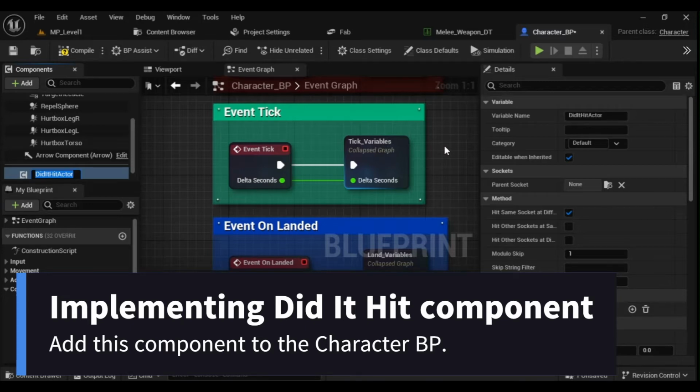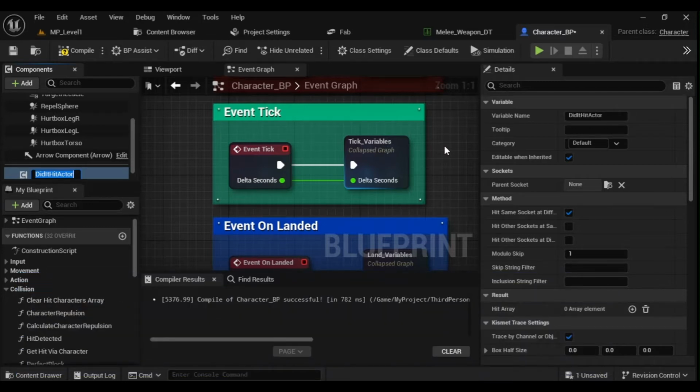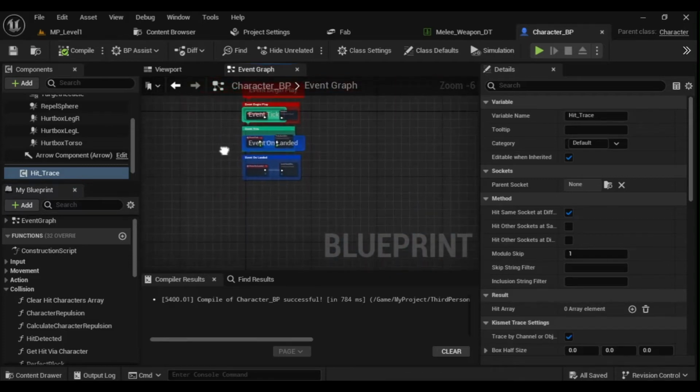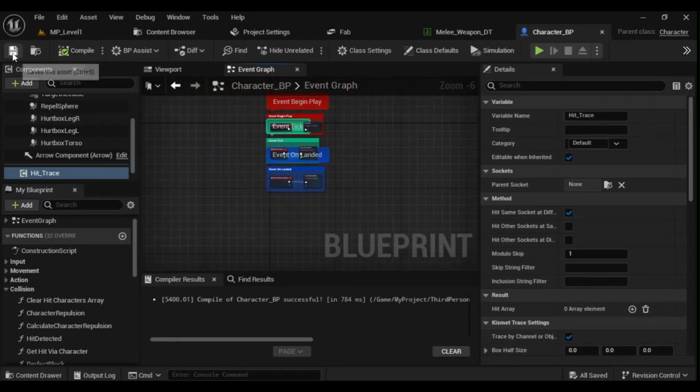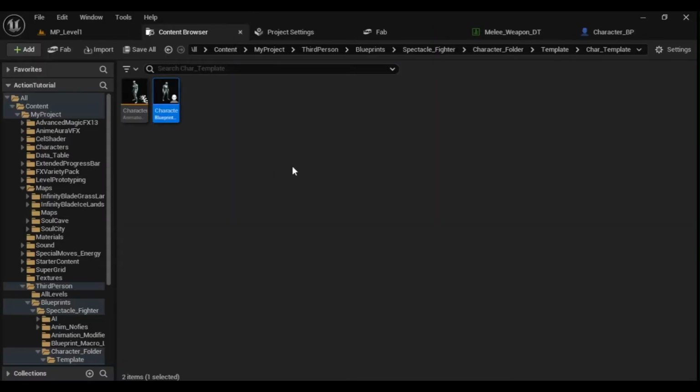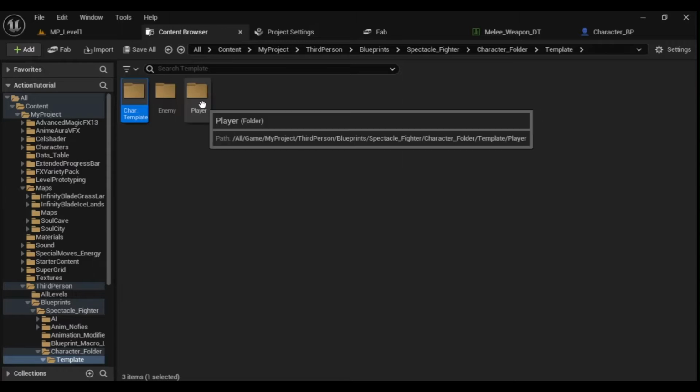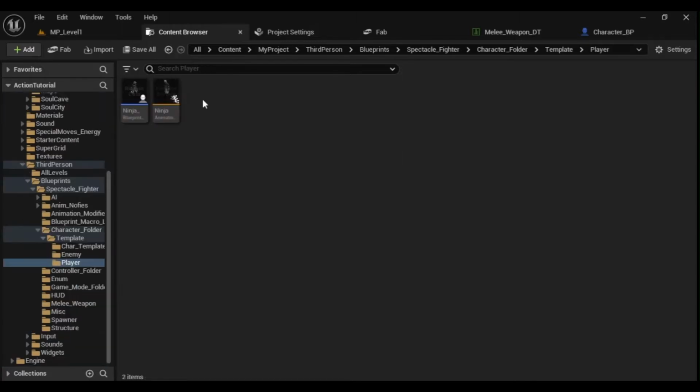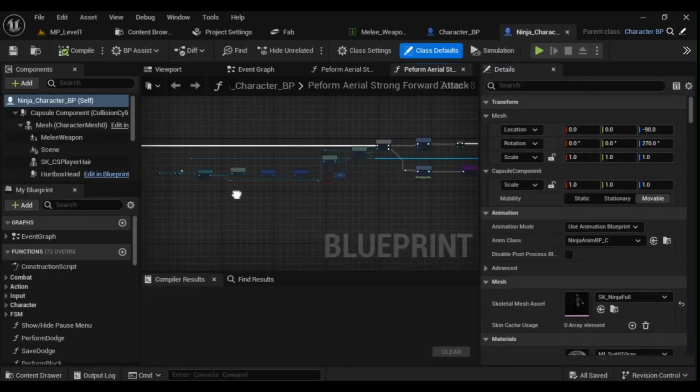I'm gonna rename this to hit trace, because that's exactly what I'm going to be using. And I'm gonna go to the player character first. Open the ninja character.